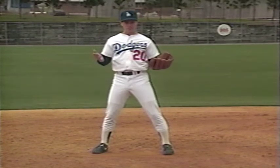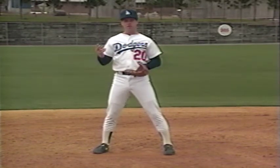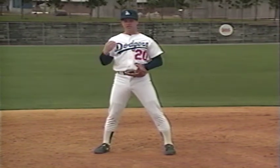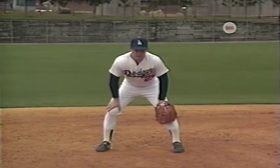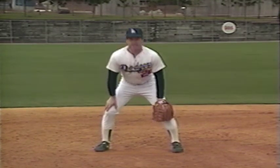Hi, I'm Joe Vavra, and now we're going to talk a little bit about fielding. We have two stances that we need to do prior to the pitch. It's the resting stance and then the ready stance. We start off with the resting stance. Keep our knees shoulder width apart. Our weight is balanced. We can have our hands on our knees. And we're just thinking about the situation.